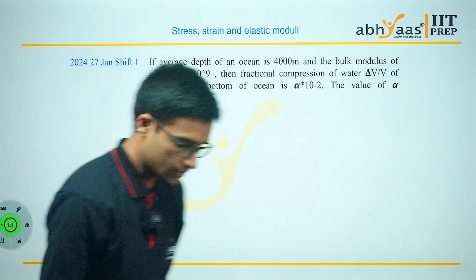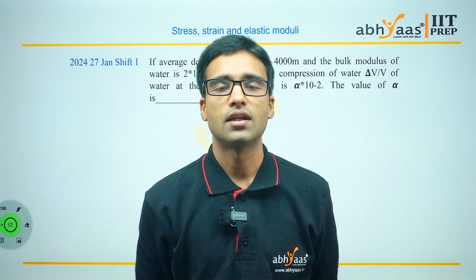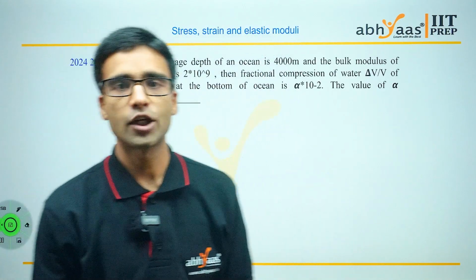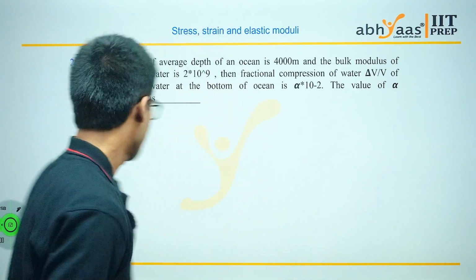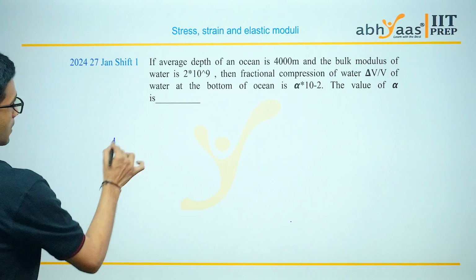So another question is given. Till now we have gone through many questions related to longitudinal stress, longitudinal strain, and elastic modulus or Young's modulus. Whereas this question is related to bulk modulus. Here, whenever you remember bulk modulus, if you represent it with the letter B, then what happened?